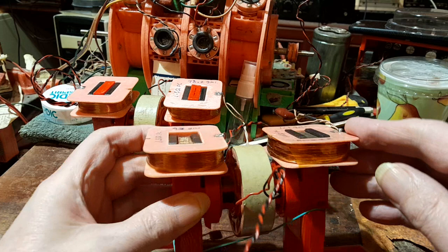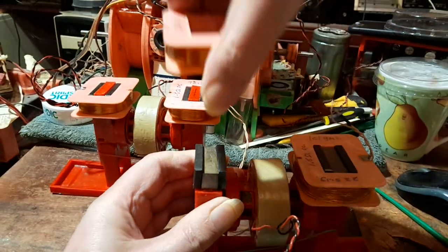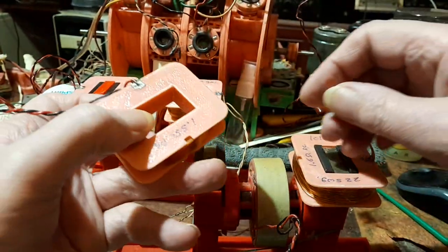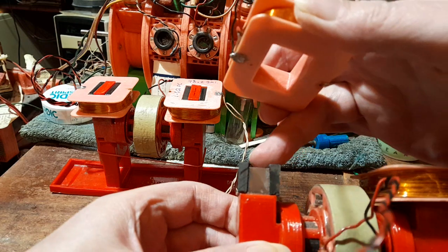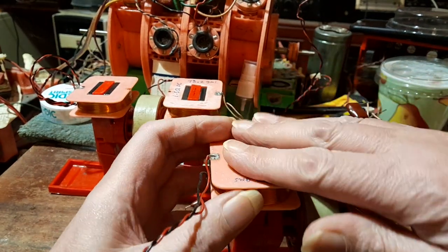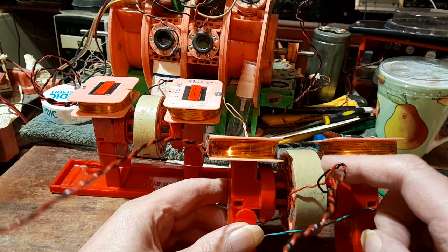Let me see if I can get this off — there we go, got it. It was stuck somewhat, but I wanted to turn it around so I put the wires on the outside, making them easier to get to. It makes no difference rotating it, it just makes the wires much more accessible. You can see it's got the nanocrystalline core material with ferrite cores to fill the gap, which is the main reason for that — so I could get a bigger bobbin on.